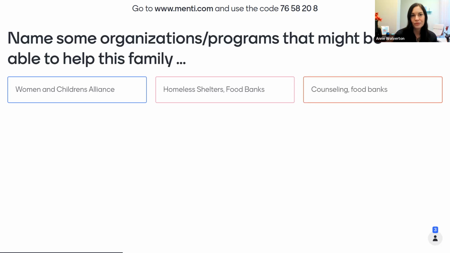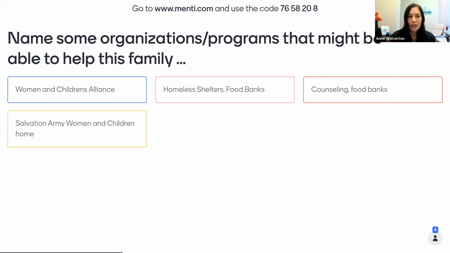Counseling. Great. So that was our first scenario. Oh, Salvation Army and Children's Home. Really good. It's great to see some specifics, some organizations that are here in the Treasure Valley that could help this family. So that was the first scenario.